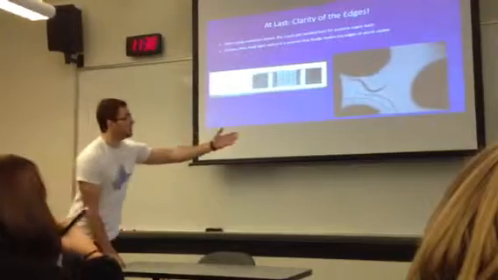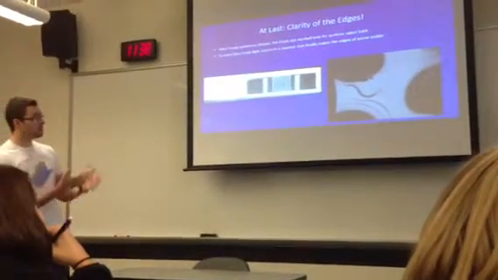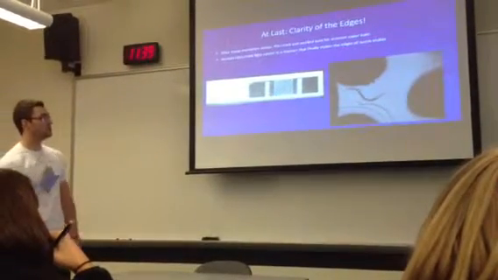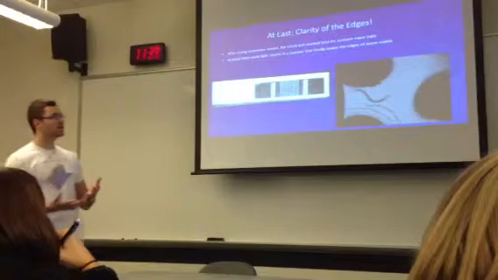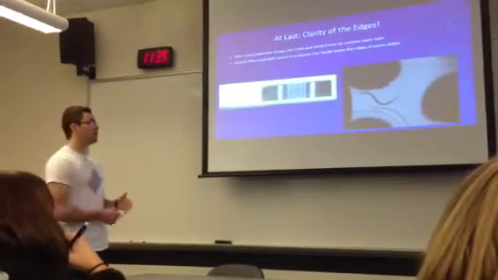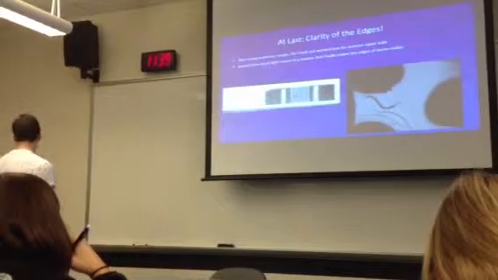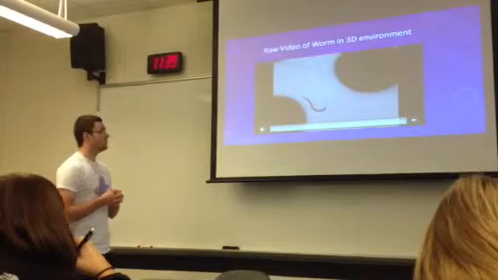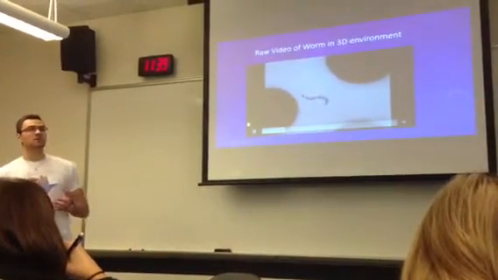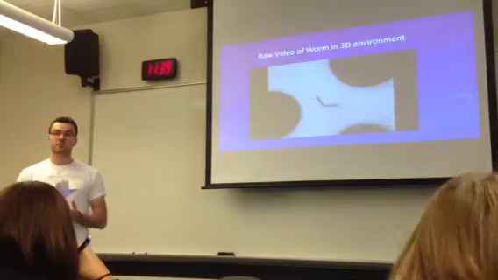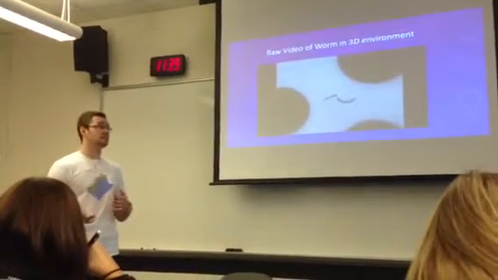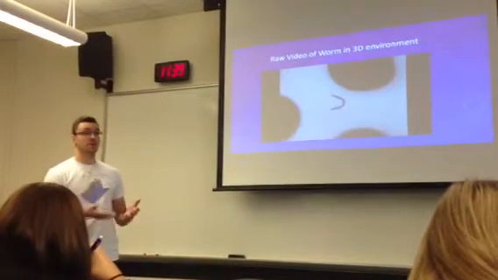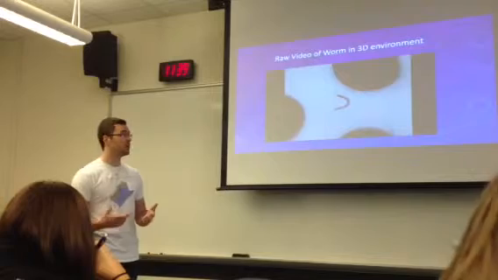And thus I was able to get a really nice grayscale image of this nematode where you can clearly see those edges. So now that I have an image of the worm, how will I be able to take an actual video? I was able to take this raw video of the worm by having the microscope record at a frame rate of 10 frames per second, which allowed for none of the scenes to be deleted. That's really important when trying to incorporate data, because if you have deleted scenes, you're not accounting for all of the movement pattern.